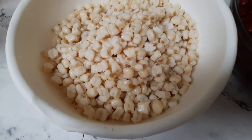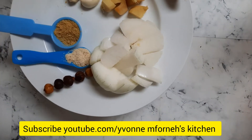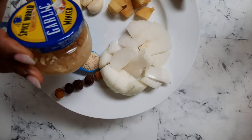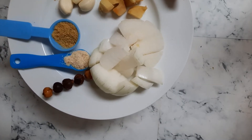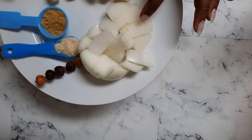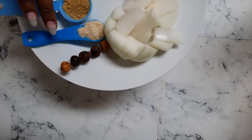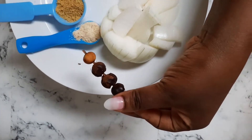You can use sweet corn or popcorn, but you have to wash and peel the husk. You need some garlic — I have three cloves here, but you'll need about five to six depending on the quantity you're preparing. I also have some minced garlic to add to that. Then you need half an inch of ginger, peeled and chopped, one large onion, some seasoning cubes — I like to crush them — and the African onion, which we call rondelle in French back home. This is how it looks.